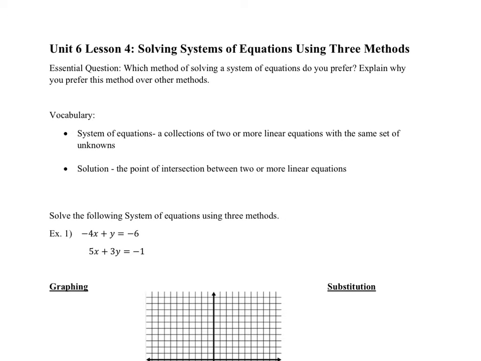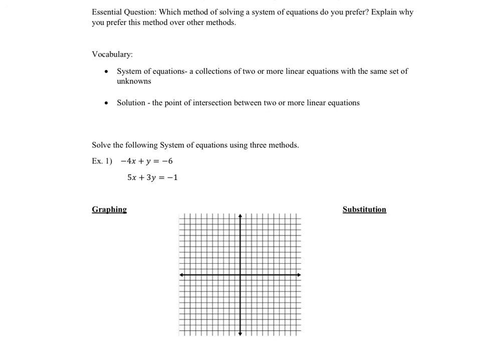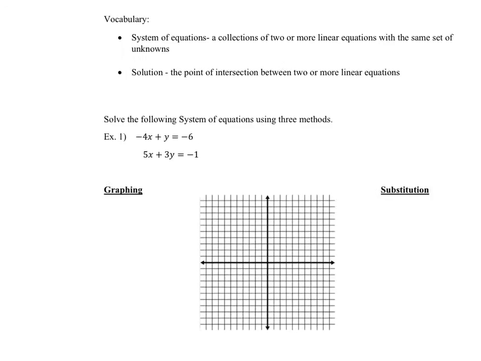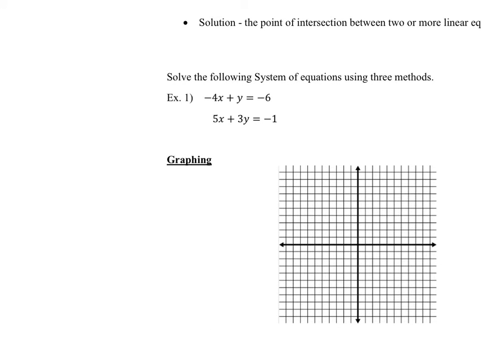So let's go ahead and start by solving the system you see there by graphing. Now we're going to be solving the exact same system, except we're going to be using three different methods, okay? So here we go. In order to solve these systems by graphing, you want to graph each one of those linear equations on the same graph. So you're going to have two lines on the same graph. The easiest way to go about graphing a linear equation is to isolate the y, meaning get the y by itself, and then use the slope and the y-intercept.